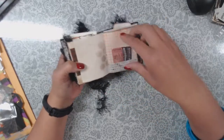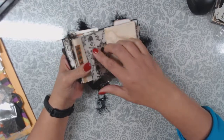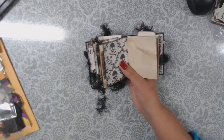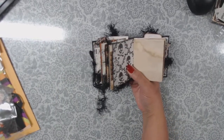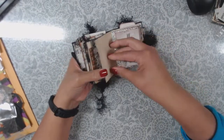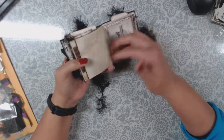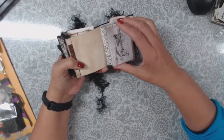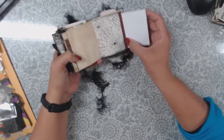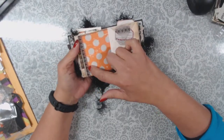Second signature, created a pocket. Distressed all of my edges with ink. I think it's called Black Soot from Ranger. I might have that wrong. If I do, I apologize. And I think I also used some vintage photo in here as well. Use the washi tape to have that fold out. Love the spiders.